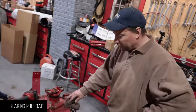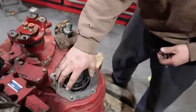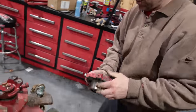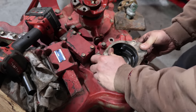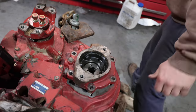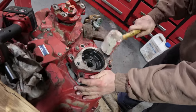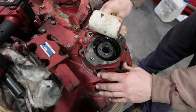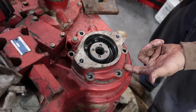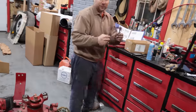All right, so we're gonna set up the bearing preload on the pump shaft. We put new bearings in. So you put in your original shims and you hope that that's close, because you stick this back in without the gasket. And you put a little pressure on the bolts, you tap with a hammer to seat everything, you loosen the bolts out, you tighten them hand tight, and then you measure the feeler gauge, your gap, and then you measure the thickness of your gasket.